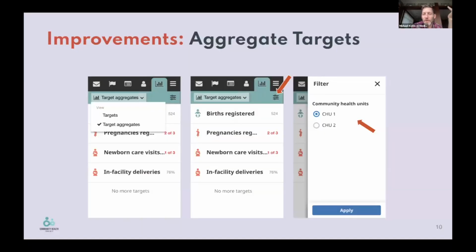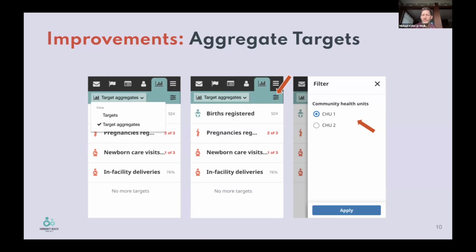So one of the things that Care Teams is working on right now is actually a continuation of the work that I just mentioned about supporting supervisors who manage multiple areas. The feature that I just talked about that's in 4.9 did not support aggregate targets for supervisors who managed multiple areas, and we are adding that capability now.